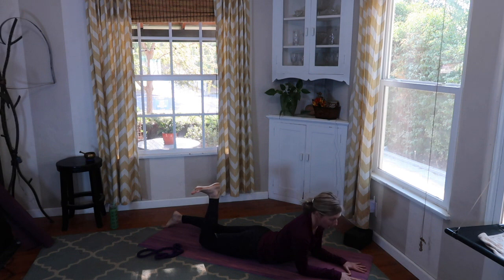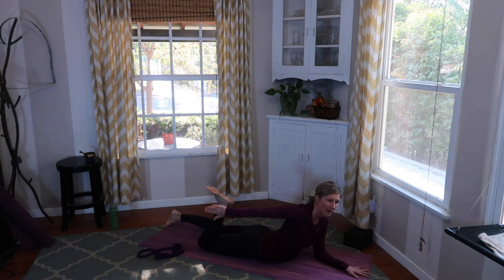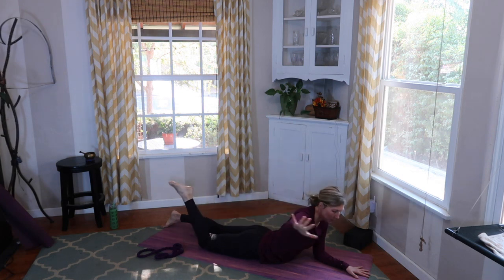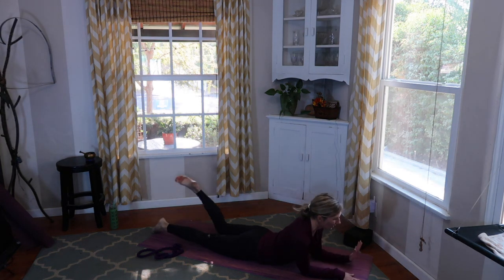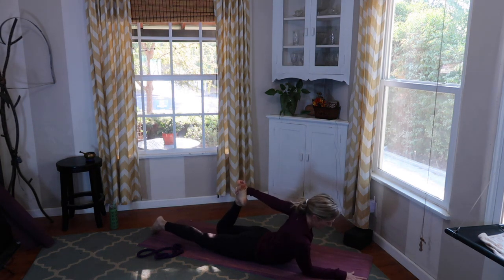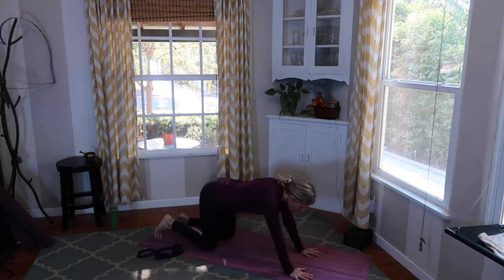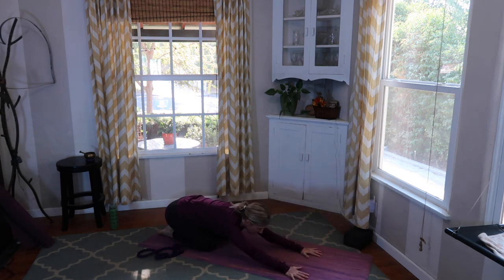So lifting our left leg, let's reach our left hand back for that foot. Or the toe, whatever is available to you. Maybe it's a little warmer since we just did it with the pigeon. And then gently release. Let's take it to the other side, so reaching right hand back for that right foot. And release.